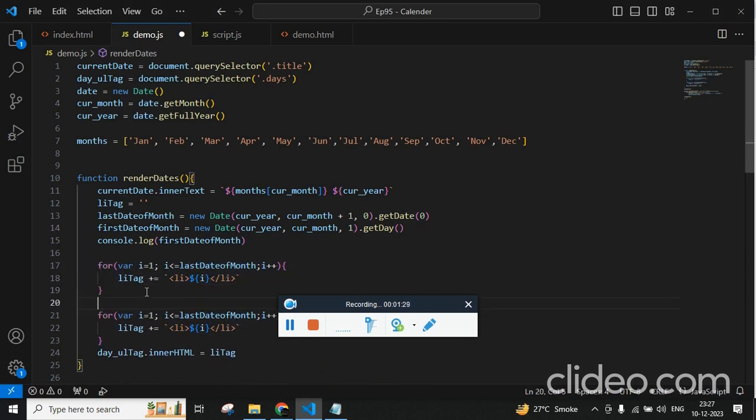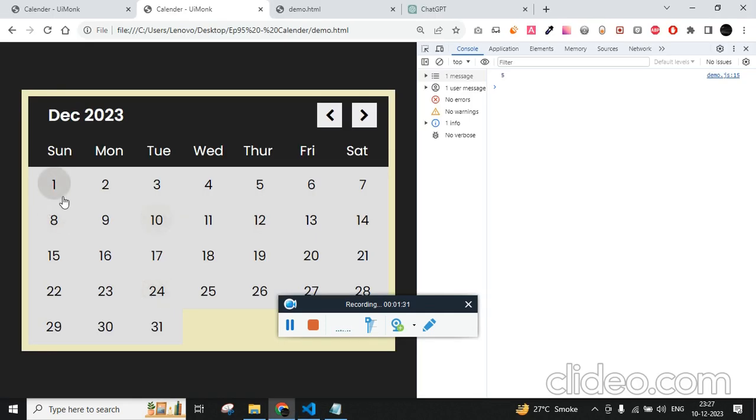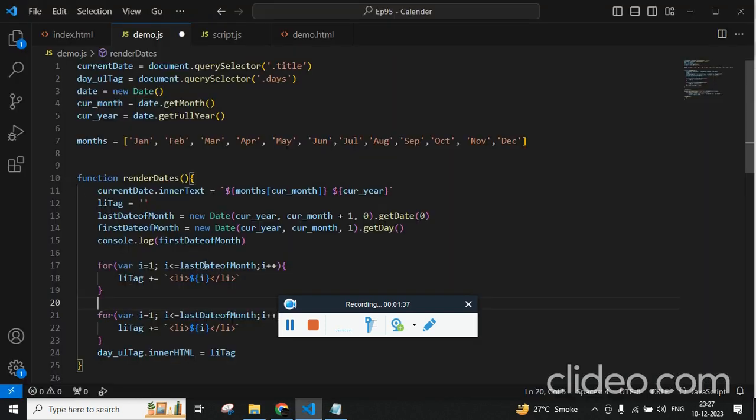So in the for loop we need to populate 5 4 3 2 1 with the previous month's data. So here what we can do is i should start from the first day of the month and it should keep on decrementing in the for loop.